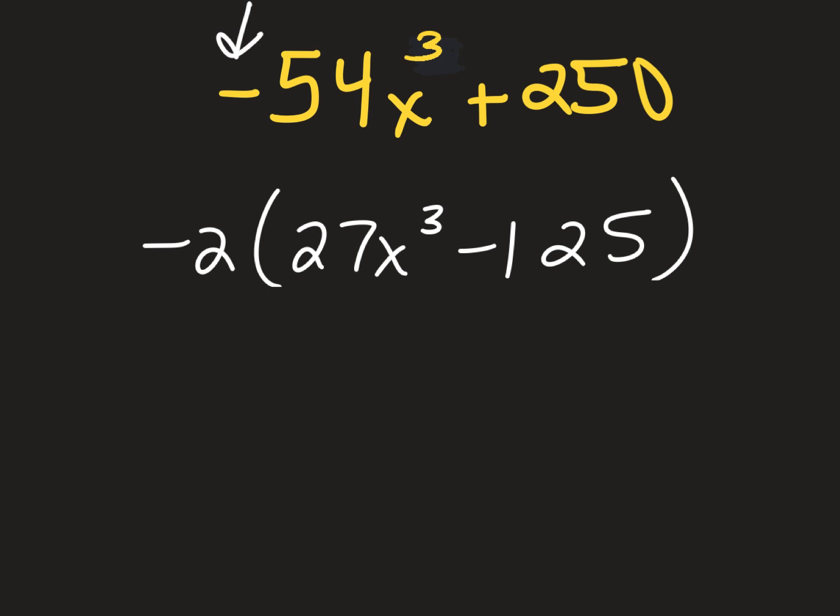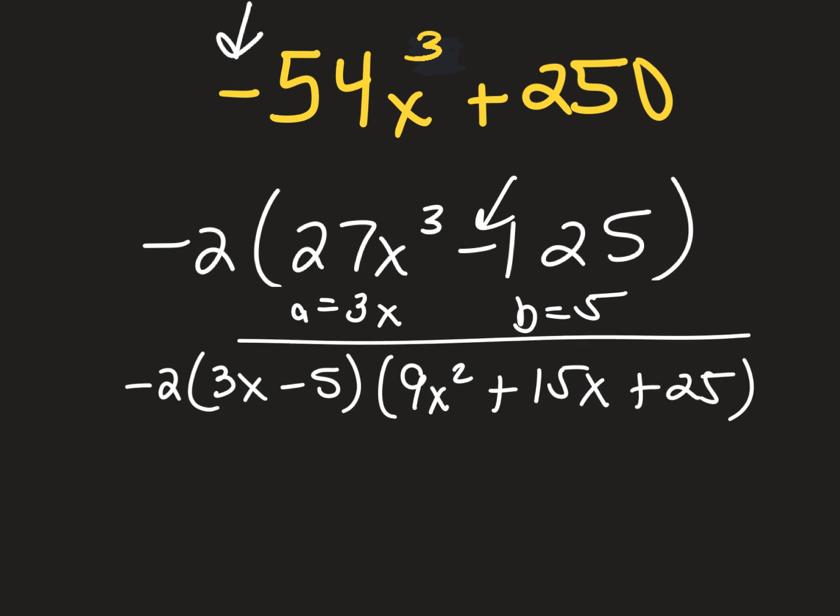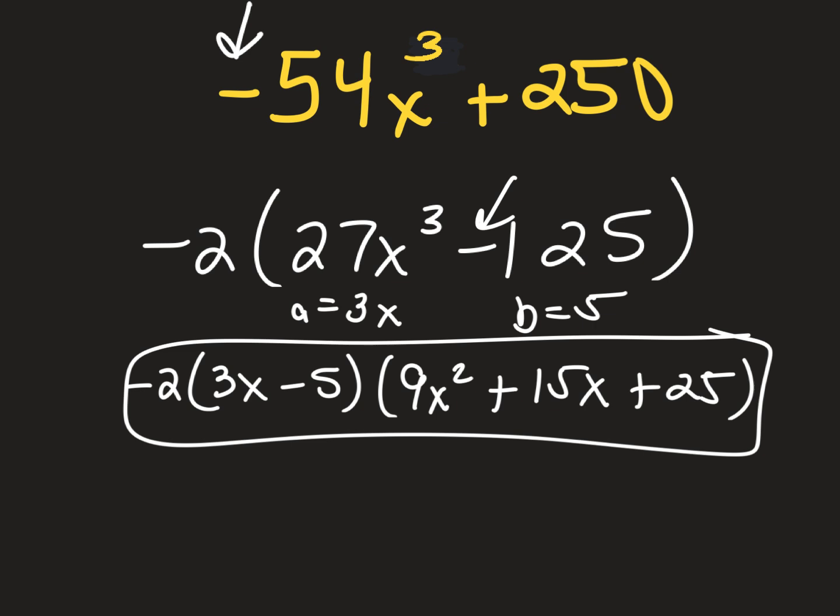All right, a lot of you just said can't go any more after this. So yeah, you took the GCF out, but then you didn't get full credit because this is -2, but what is my A term here? 3x, and then what is my B term? 5. So what does my perfect cube look like? 3x minus 5. It's a minus because that's a minus. And then what? 9x squared. Perfect. You square the first term. Then it's plus 15x. Guys, please quit chatting. And then what's my last one? Plus 25. Remember that last term is always, always, always positive because you're squaring it.